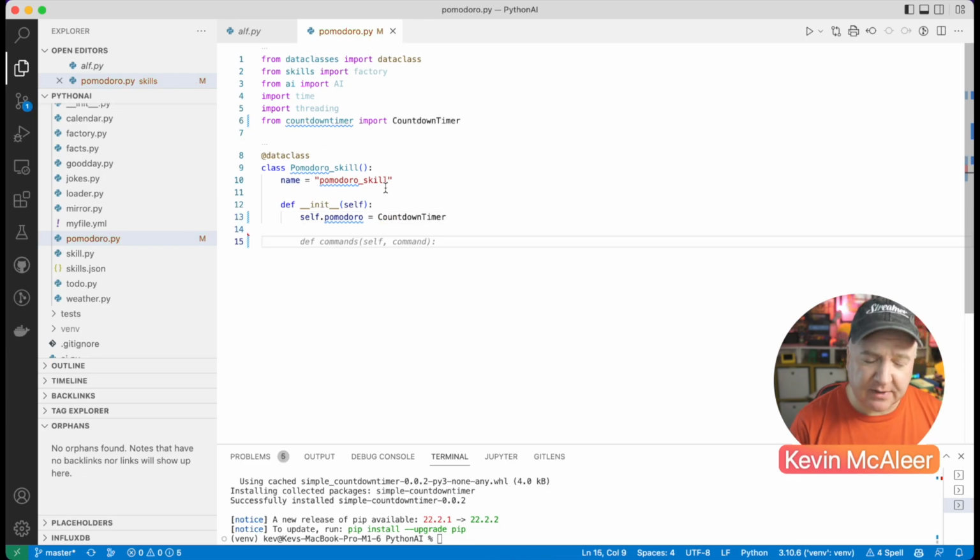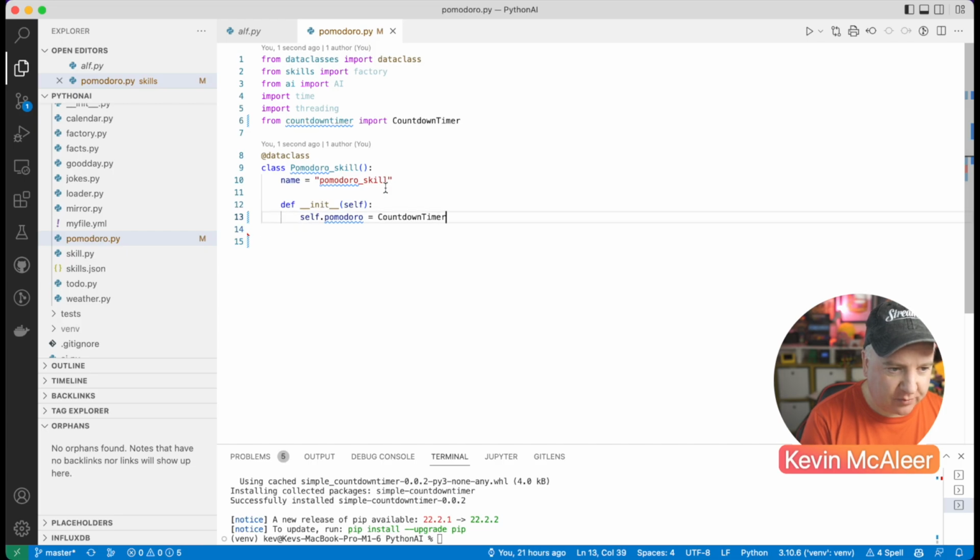created. Now the countdown timer class has got a couple of different functions in it. It's got things like reset, it can give us back the remaining time, the target time, we can set the duration. I've created all the documentation for this over on PyPI, so you can check that out as well. We'll have a look at that in a second before we start using it. So that's all we need to do there.